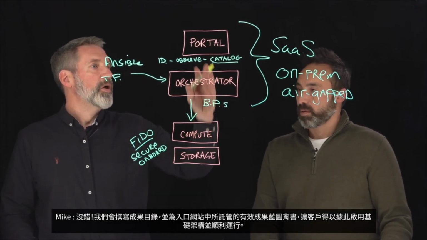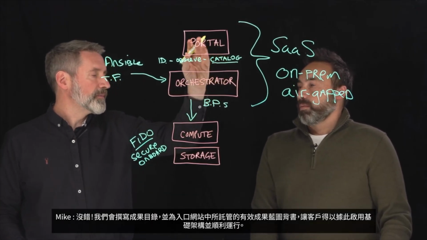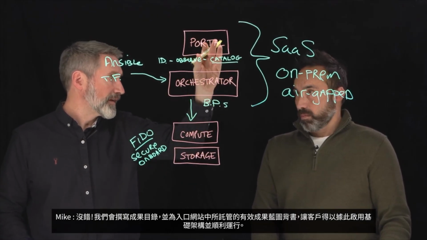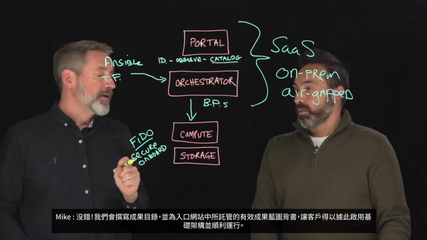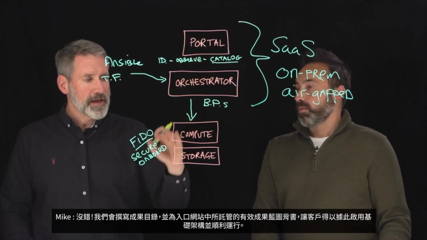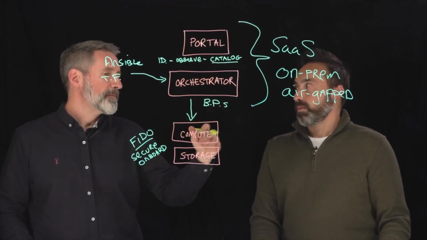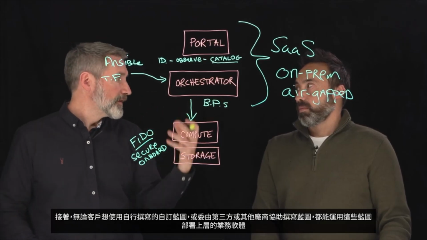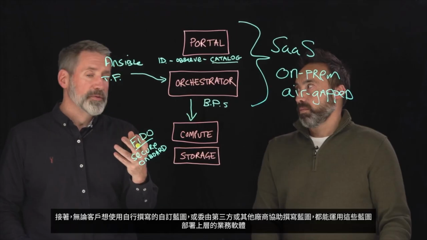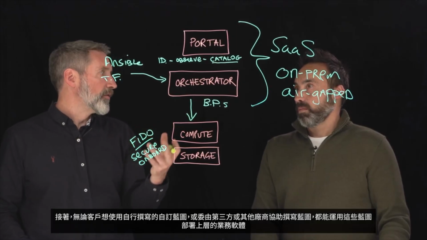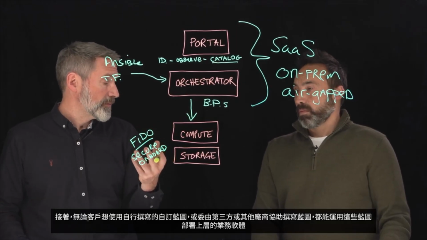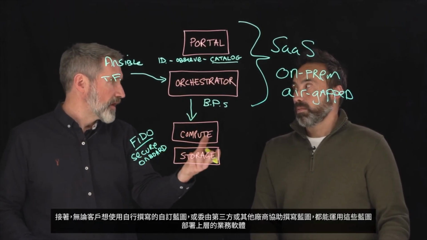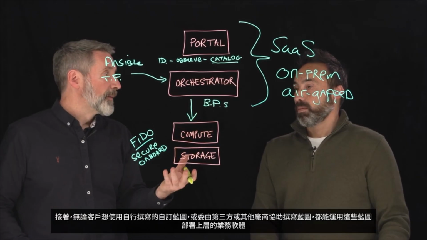Exactly. Okay. So we will write a catalog of outcomes and stand over the blueprints that we host as valid outcomes up in our portal, and allow customers to use that to get the infrastructure up and running. And then whether they want to use a custom blueprint that they write themselves, or they use a third party or another vendor to help write blueprints, they can then leverage that to deploy the software that runs the business on top. Okay.